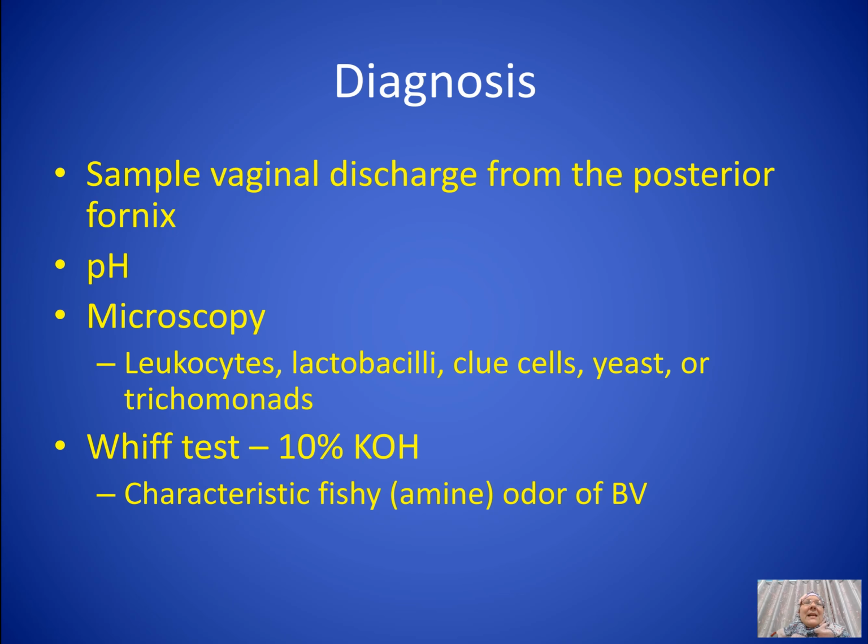It is very important, as I said, that you sample the vaginal discharge from the posterior fornix. This is also called a high vaginal swab. But before you just put this sample into the swab and send it, you can test the pH, which will help you a little bit, and you can look at it under the microscope. You do this simply by putting a bit of the discharge on a glass slide, covering it with a cover slip, and looking at it under the microscope. To do the whiff test for diagnosis of bacterial vaginosis or anaerobes, you add some potassium hydroxide to it to get the typical fishy smell of the amine.